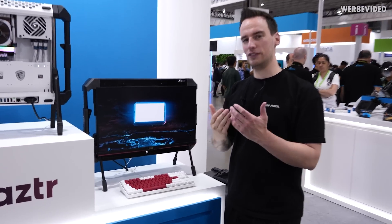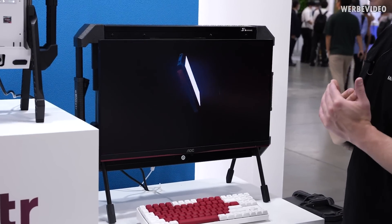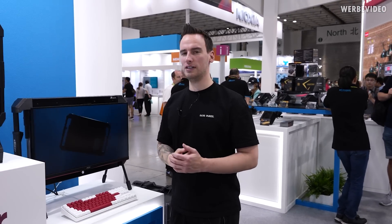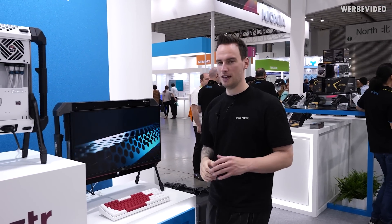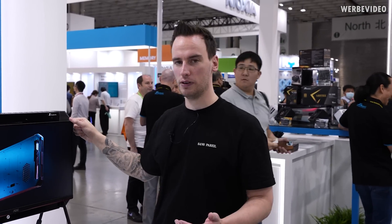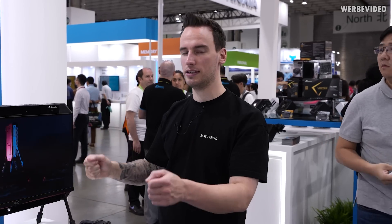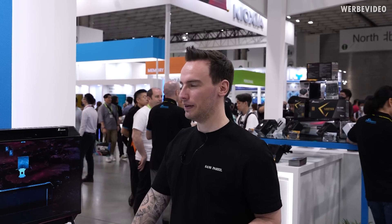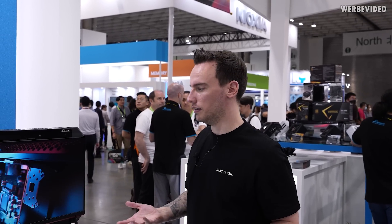The key idea is that from the front, you're able to mount a monitor directly to the case. It's kind of like those monitors where you can attach a mini PC to the back — except this is the opposite: you take a PC and attach the monitor to it. They say you can transport it; for example, they have Pelican cases where you can throw in the entire system and set it up anywhere — kind of like a very powerful portable laptop, but bigger and heavier.